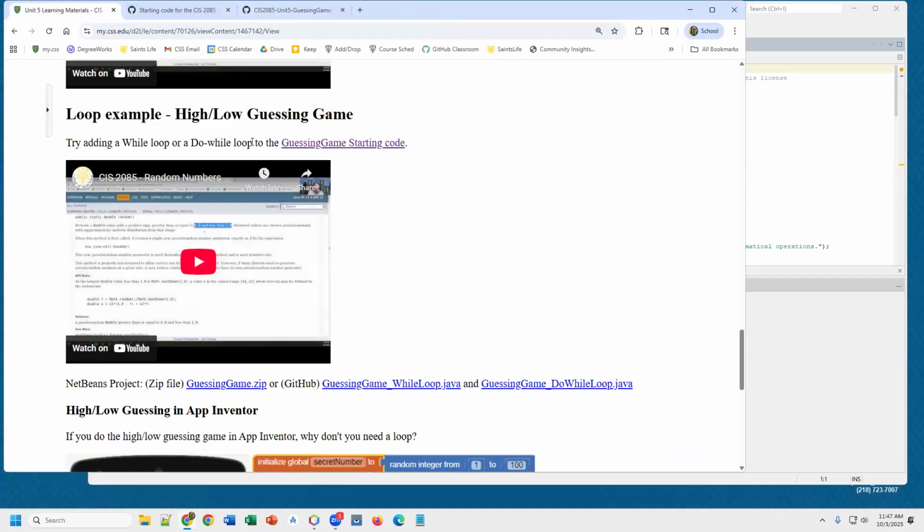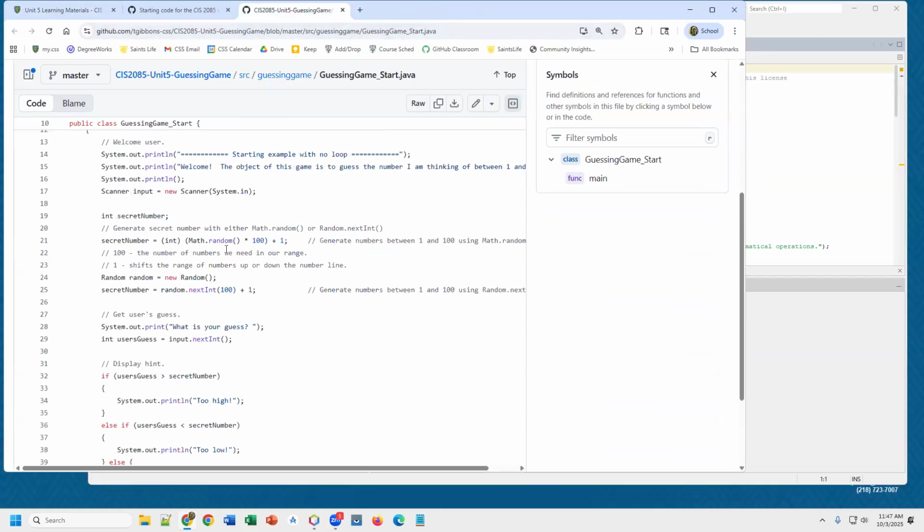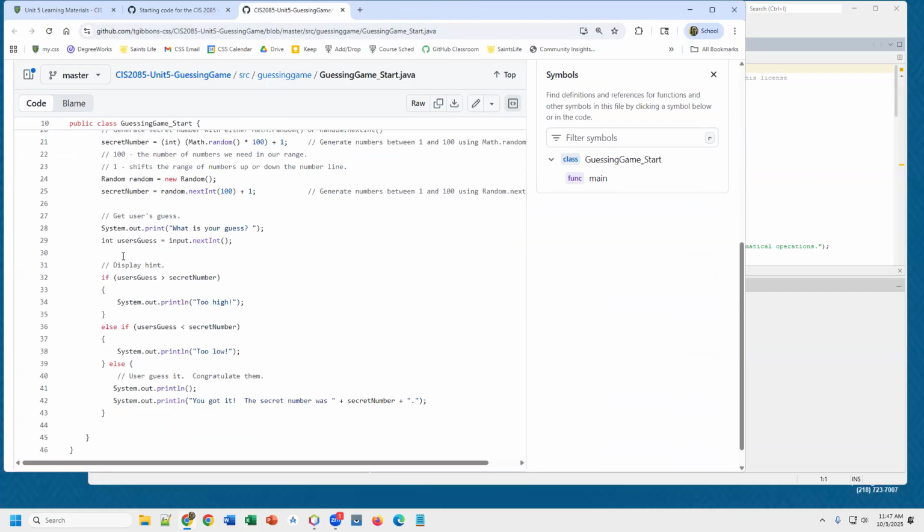Also, I think this high-low guessing game example is quite useful, especially if you're working on the assignment here. You start with this high-low guessing game that just picks a random number between 1 and 100, keeps it as a secret number and asks you to guess it. It then checks if your guess is too high or too low, or if you got it right, and then quits. You only get one guess out of 100, so it's not the easiest game to win.